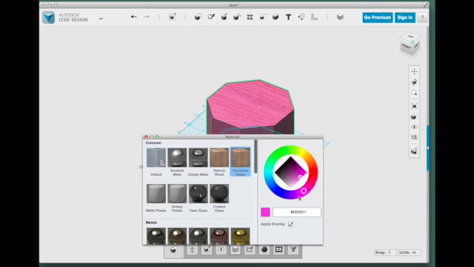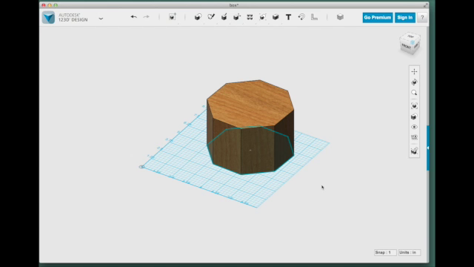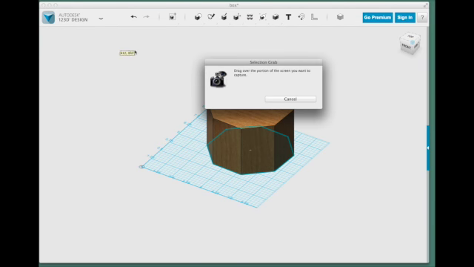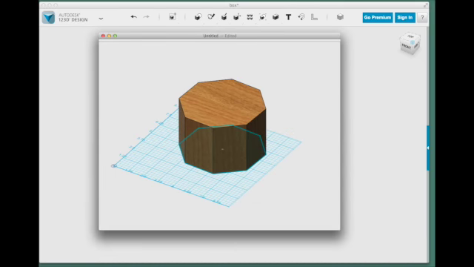If I'm happy with that, I'm simply going to allow that to be. Now, this is primarily a program to send to a 3D printer. You can send this to a 3D printer to have it actually printed. So there's really not a save-as-JPEG option in this program. What we're going to do is a screen capture. On a Mac, this is called Grab, but if you have a PC, you could just do a screen capture. I think it's F11.